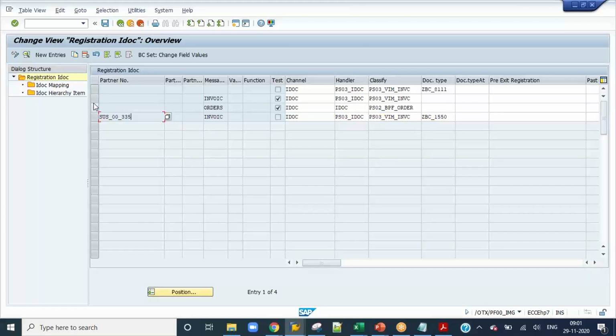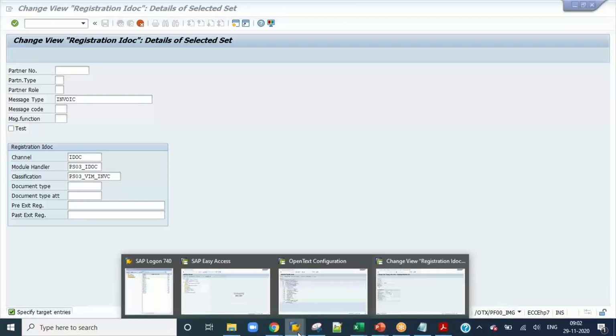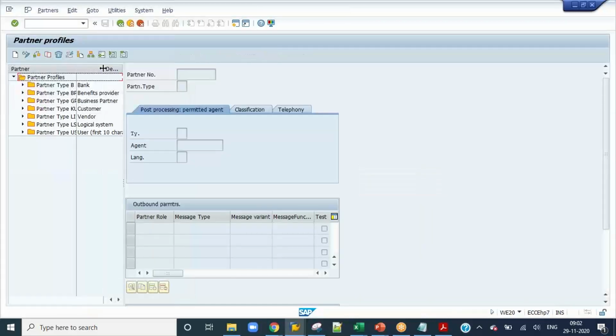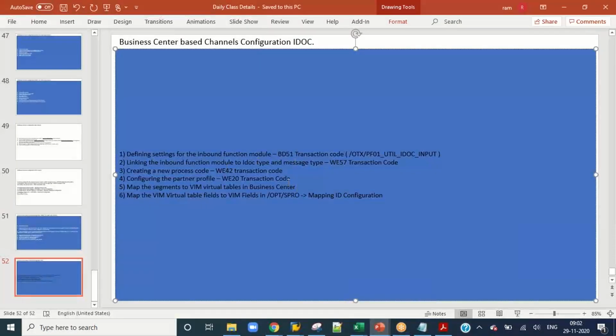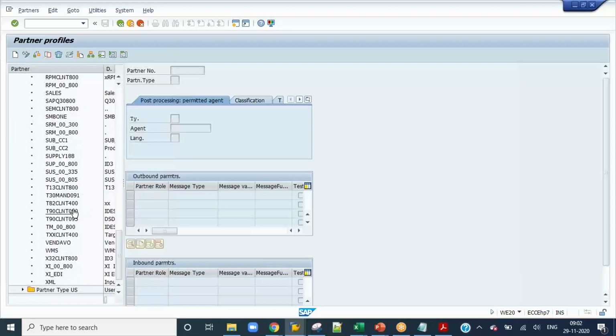Always select this particular INVOIC, copy as, remove this text, and provide the partner number, the new partner number which we made live at the WE20 level, whichever partner we have done. These steps remain the same, guys. WE42 and the other steps are the same. Only the function module is changed against the business center. Next, at the WE20 level, I just made this particular system live.